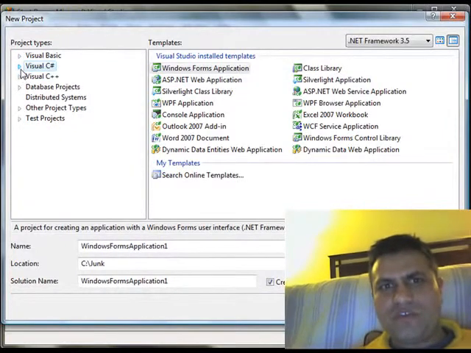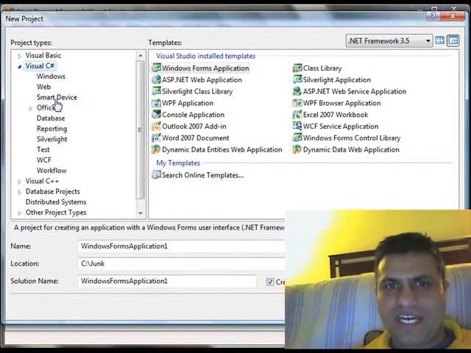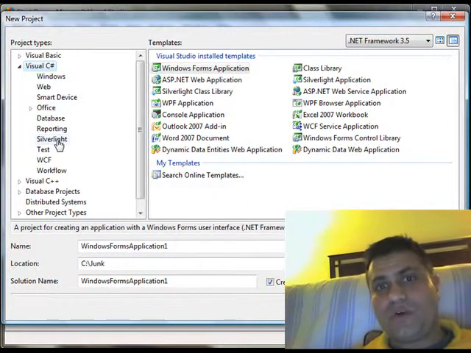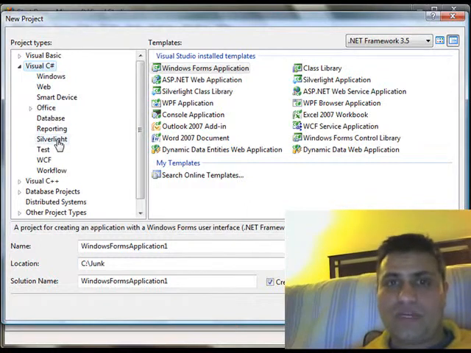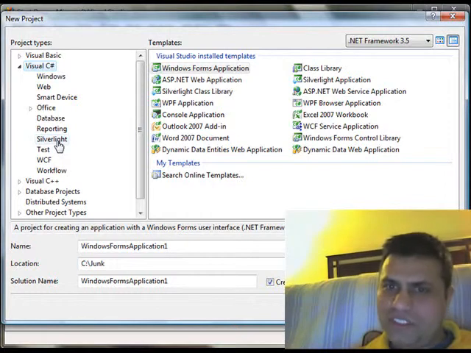If you expand Visual C#, you'll also see Windows, Web, Smart Device, Office, Database, Reporting, and Silverlight. You may not be able to see Silverlight if you have not installed the Silverlight add-on after you install Visual Studio 2008. If you don't see Silverlight here, it means you have not installed Silverlight on your machine.